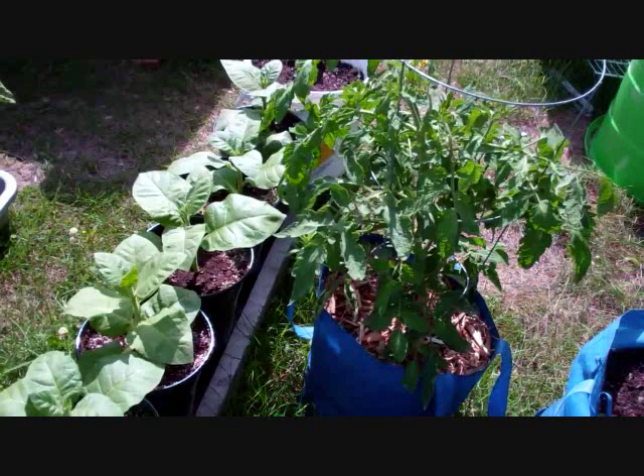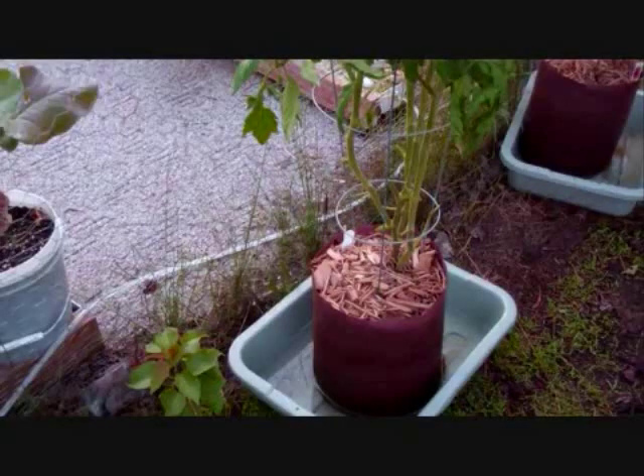I started watering them and thought, what the heck am I doing watering all these? This is the whole reason I got away from the two bucket system — everything was the maintenance. There's got to be a way I can water these. So I thought, what if I put them in a container? I started with just a couple tubs, and if I only put a little bit of water in the bottom, wouldn't the bottom of the container — the grow bag — work just like a net cup and absorb the water up?